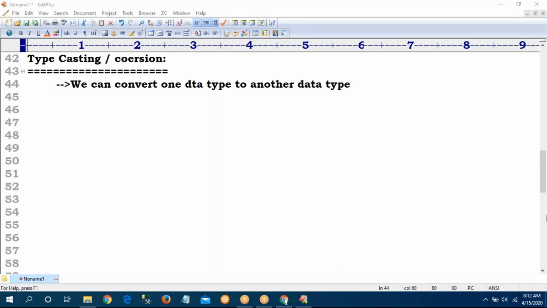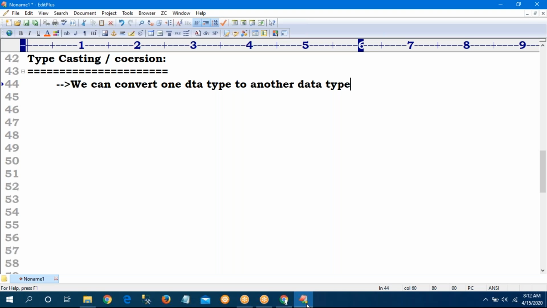This type of conversion is called typecasting or type coercion. Generally we have 5 data types: integer, float, boolean, string, complex. So I can convert from one type to any type. What is the first function available here?